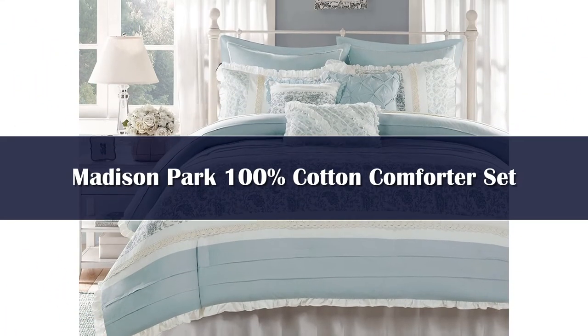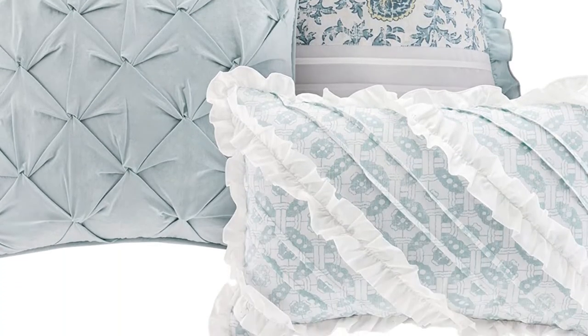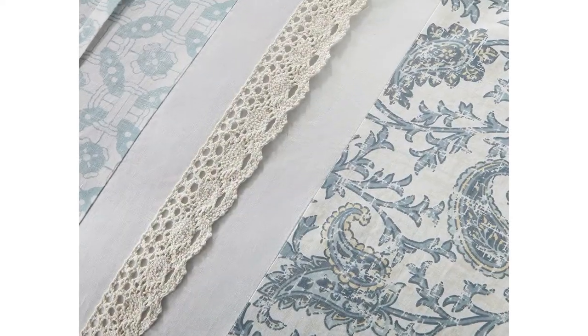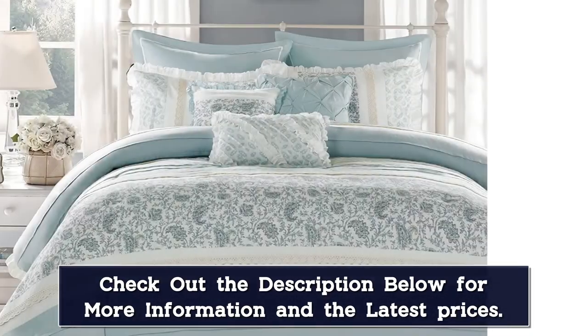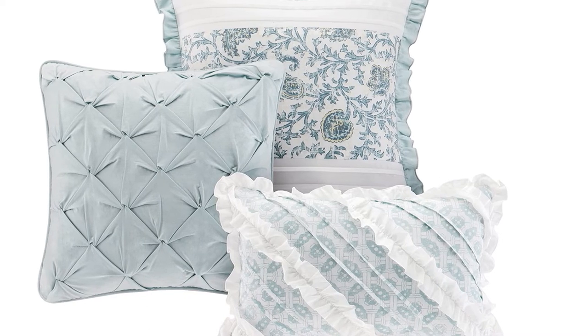Your perfect home deserves an ideal bedding set, and with the Madison Park Modern Cotton Design All-Season Comforter Set, everything can be complete. The soft cotton material is made to breathe easily so you get comfortable while you sleep, and it has Okotex certification for being chemical-free. There are pin-tucked fabric separators marked by lace-taping embellishments that give the comforter a chic cottage look. Add this set to your fluffy new sheets and you've got yourself one of the most charming bedrooms around.